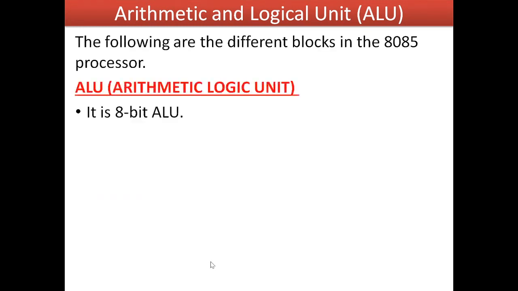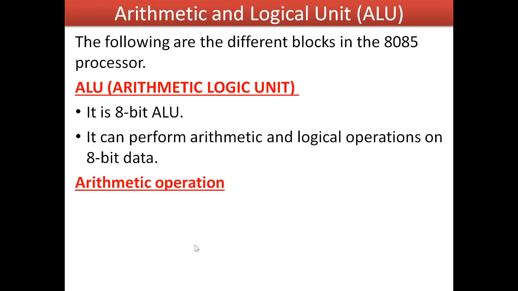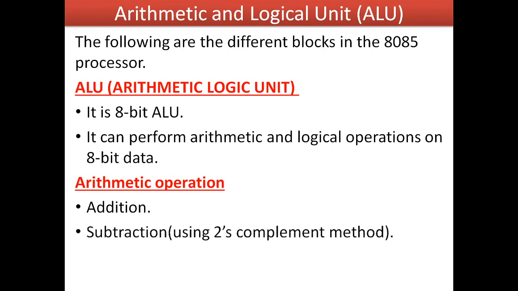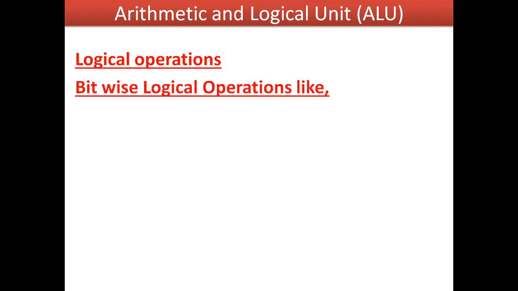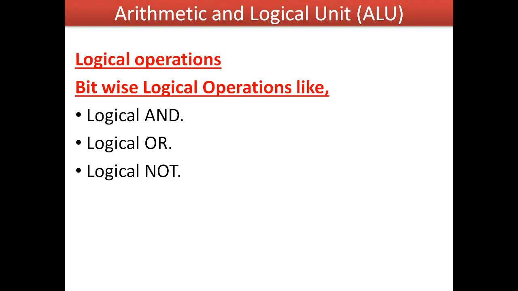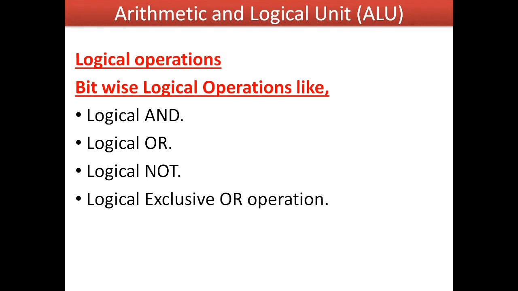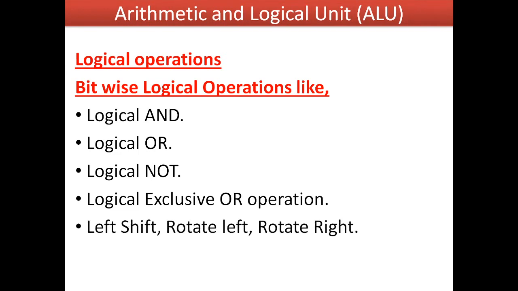Now, talking about the arithmetic logic unit of 8085, it is capable of performing arithmetic and logical operations on 8-bit data. The arithmetic operations that it can perform are addition, subtraction using the 2's complement method, increment, and decrement. The logical operations, which are bitwise logical operations, are logical AND, logical OR, logical NOT, logical exclusive OR operation, left shift, rotate right, rotate left, and clear.